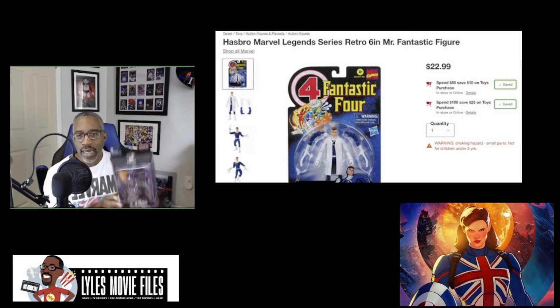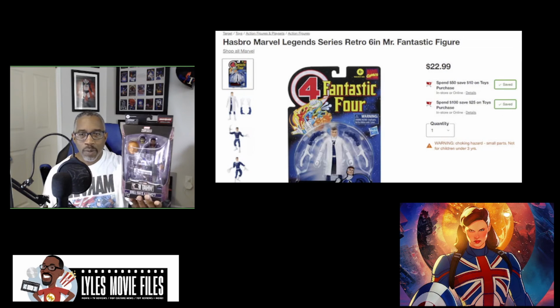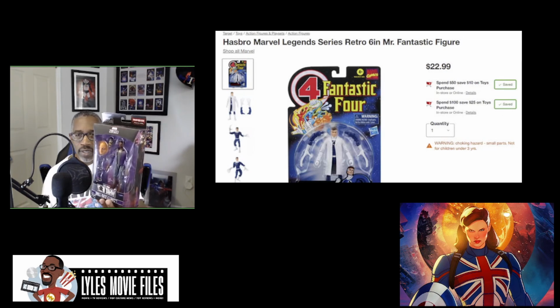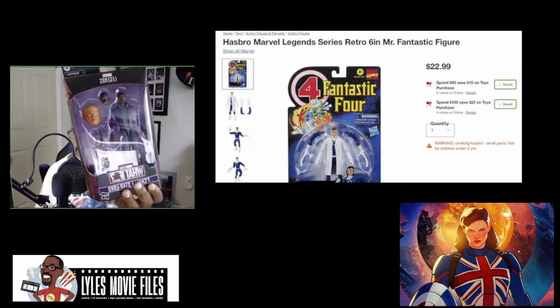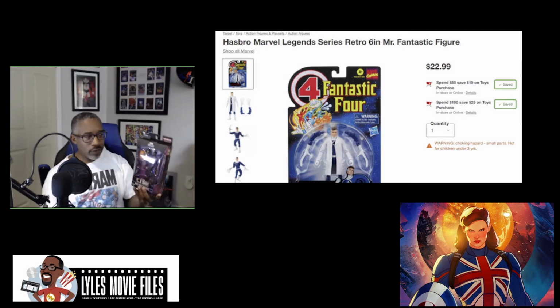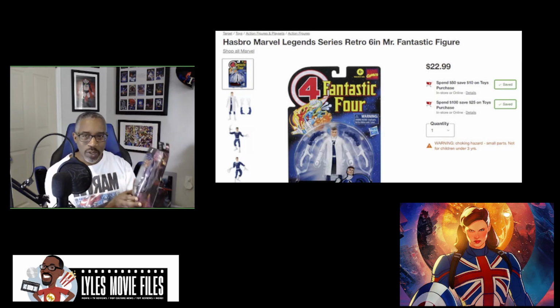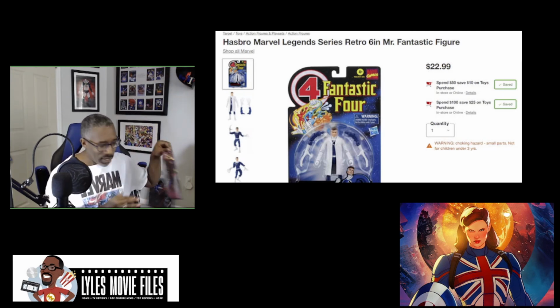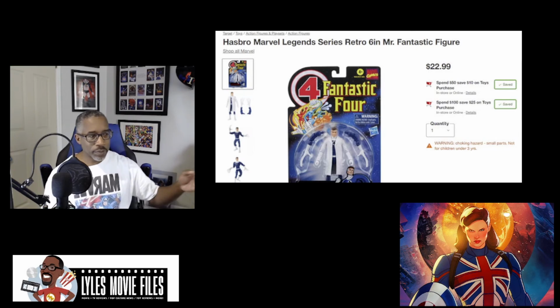I spoiled it already. I did get the T'Challa What If figure. And like I said, I think I could probably do something here with this head sculpt. Hopefully the neck peg works and I can actually use this as a MCU version of T'Challa Star-Lord. But I was really happy to see this guy on shelf, even more so after watching the season finale of What If. It was just like, man, this is such a great way to send Chadwick Boseman off, the MCU for good at this point. Unfortunately, but it was a really good way to send him off.